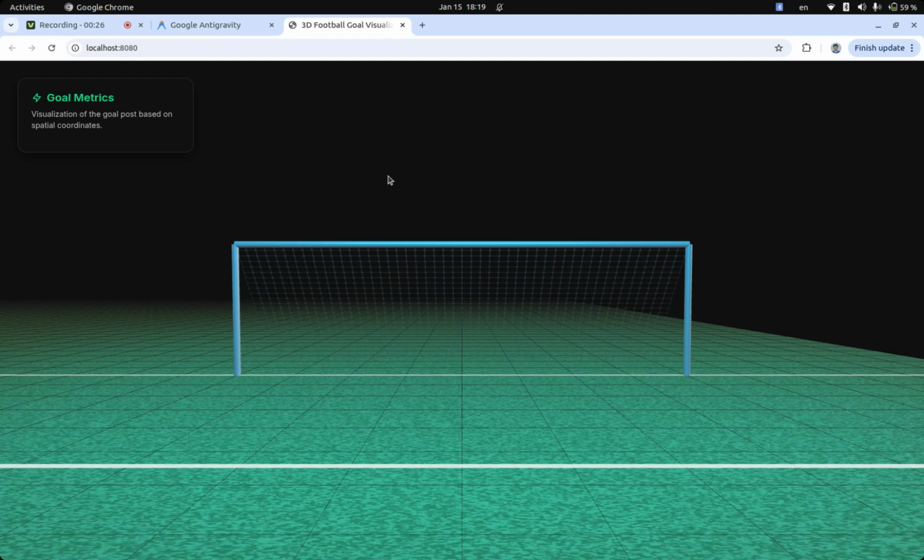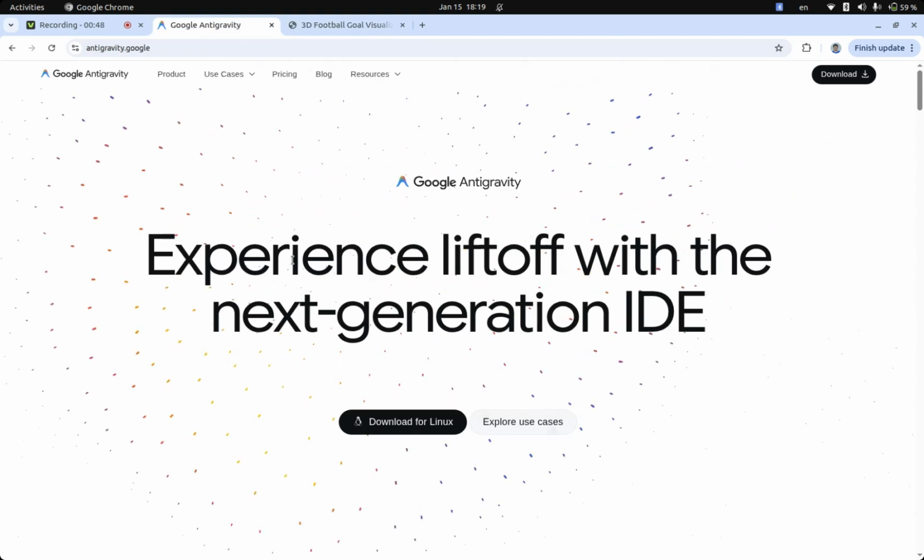And I thought I would just build a Streamlit application where I could enter the x and y coordinates, or the y and z coordinates of the goalpost, and that would just show you whether it's good or bad, right? But the problem is it would just return the good and bad text. There's no visual way of explaining this. And so I just used this tool called Antigravity by Google.